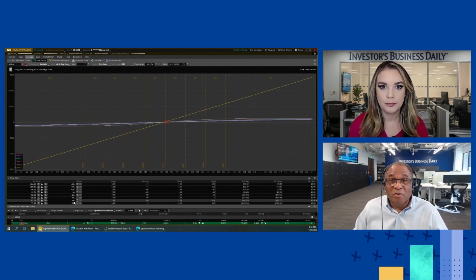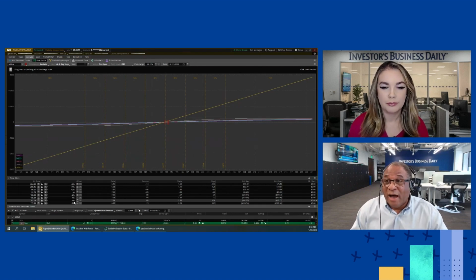Yeah, so our risk is defined. So I don't use a stop loss when I'm using a call debit spread, or bull call spread, I should call it. I don't use a stop loss because I already know what my max loss is going to be. We saw that earlier before we got to the risk graph. So I made that determination prior to placing the trade. So I'm good with that. So if the stock does sell off, it doesn't work out, I already know what my max loss is, and I'm willing to live with that. It fits within my investment parameters.